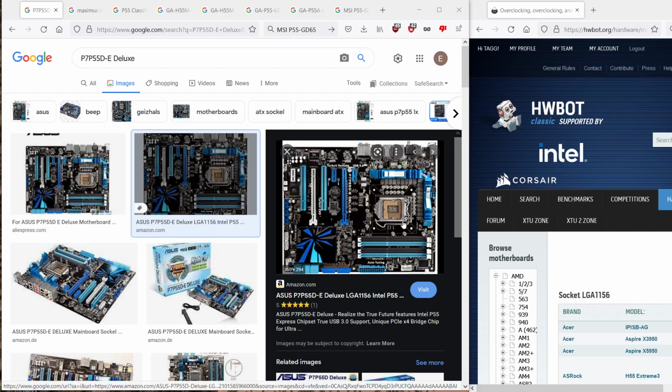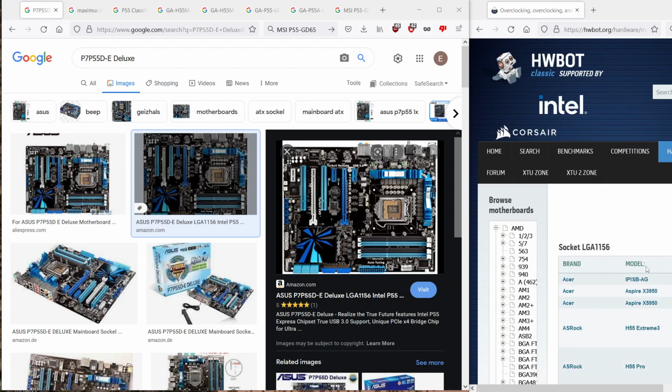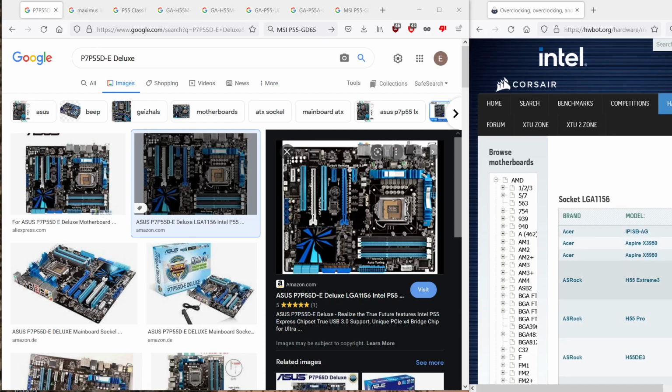Hi, this is Tag again, and today I want to make another motherboard roundup. This time it will be the socket 1156 and the H55 and P55 chipsets. Now, I'm going to do this one like the 1366 ones by going down the list of motherboards here on HWBot. I also have some of the favorites here opened. So let's start off with ASRock.